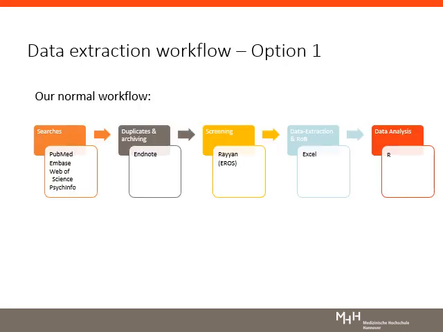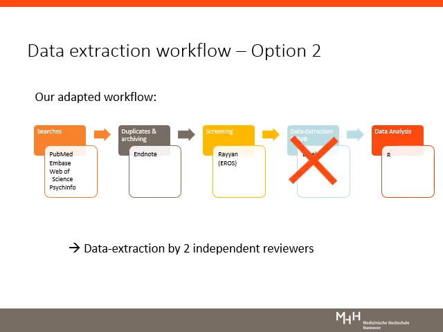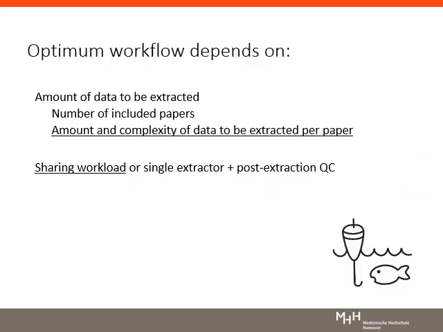When I started doing systematic reviews, we always followed a workflow where data extraction was done directly to Excel, so directly to the data file that we used for subsequent analyses. However, for large reviews where you collaborate with multiple people and for reviews where you're really stringent on the quality, you want two independent reviewers to extract all data and to compare them before you start your analyses. And then Excel is not a handy option.